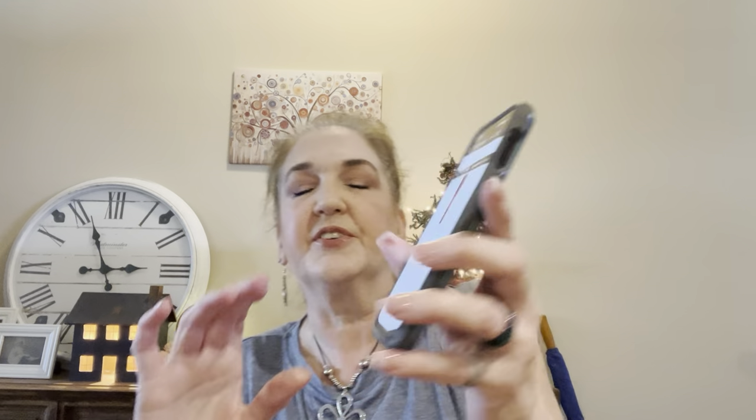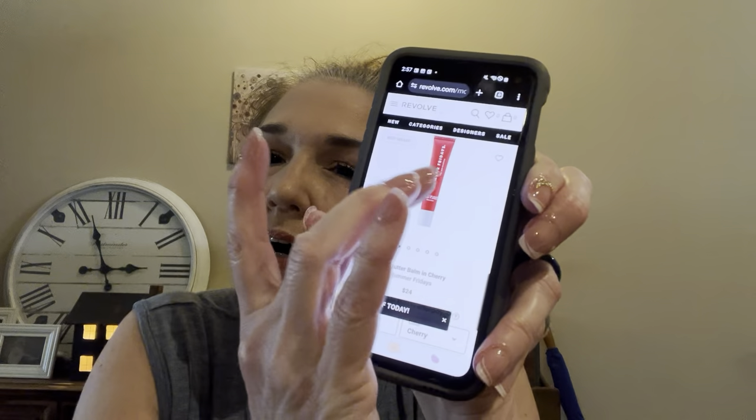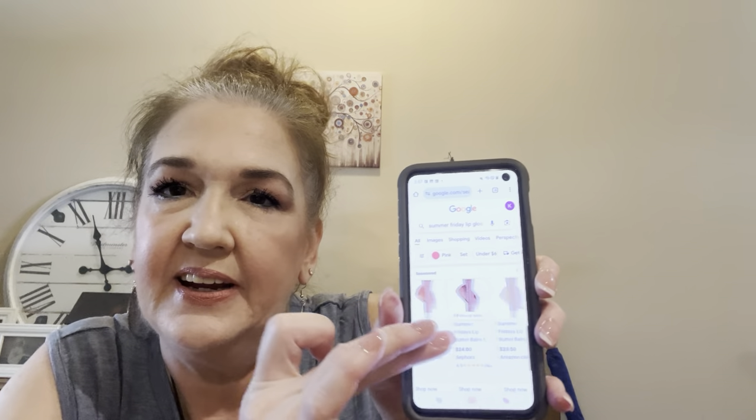This is a dupe of the Summer Fridays lip balm — it's an exclusive at Sephora and it comes in all different shades. They've also come out with a gloss that has the pull-apart lid and doe foot, which I think was completely sold out last time I checked. Summer Fridays is an excellent brand. I go through lip balm because I have extremely dry mouth from medication and injections — my health is just a whole story. I've panned a couple of these; there's not that much product in them, and if you reapply often you will just blow through these. They're a great little lip balm to keep on hand or throw in your purse.